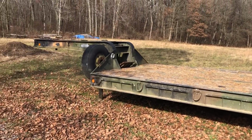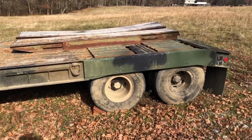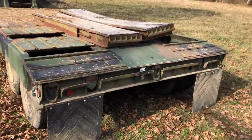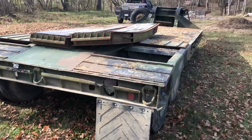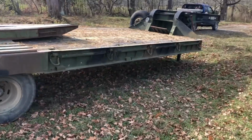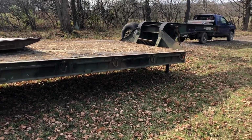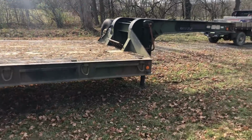And this is actually my first time seeing it. Like I said, I was on vacation and I had to have this thing out of the auction grounds by the 8th of November, so I called around, got somebody I know to bring it here for me, and the neighbor let him in and told him where to dump it. And I'm actually surprised they got it down here where it is. It's not in my way at all where he put it. It's a great spot. So happy with that. I thought I was going to have to come out here and move it today. I thought it was blocking my driveway.